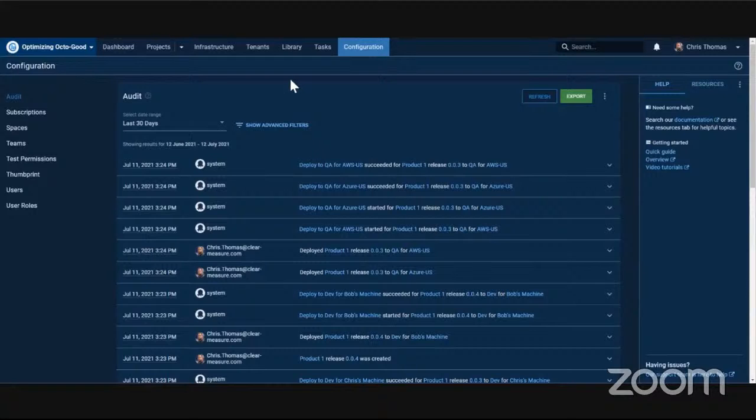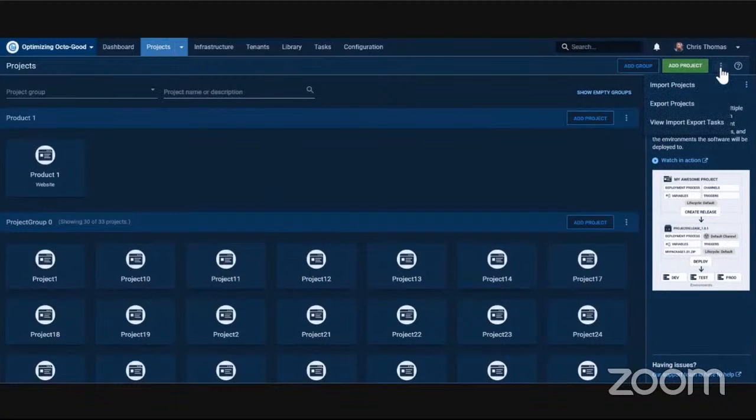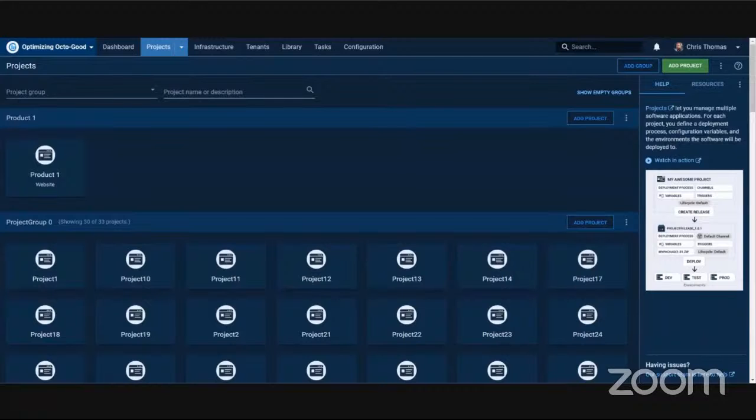And if you want to migrate to that, you can use an amazing tool that Derek absolutely loves: the project import export, where you can export a project out of one space and import it into another space. You can also do that import export from cloud to on-prem or on-prem to cloud if you're doing a migration that way. I can attest, from before this feature was implemented, having to be in communication with the Octopus Deploy support team for weeks, just getting the database back up and all the other backups and data that we needed to migrate from cloud to on-prem.